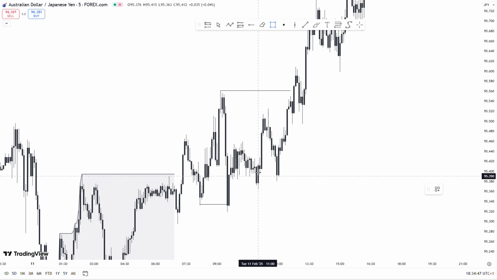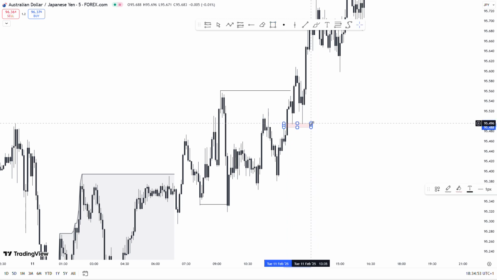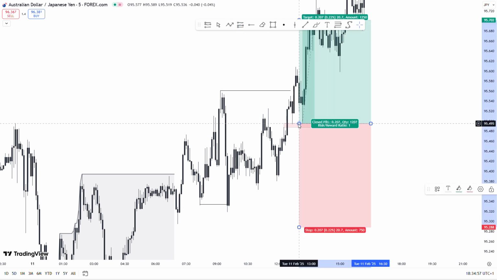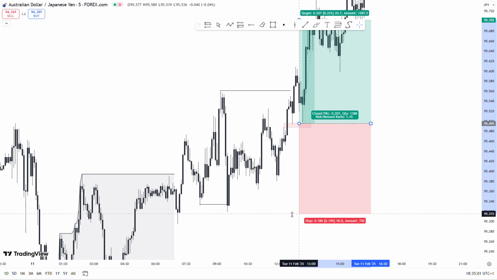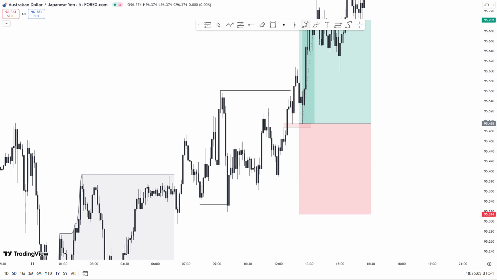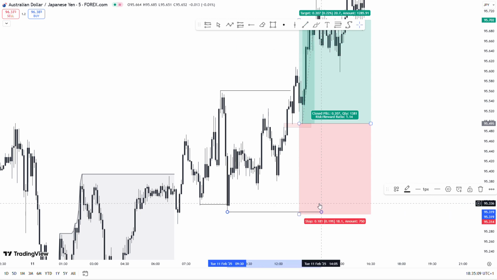We have to look out for where there is a fair value gap. And where can we see one? We can actually see one right here. This is our fair value gap right here, guys. And on this fair value gap, what will happen? I'll take my entry. Where's my stop loss going to be? Right below this low. Why is it below that low? Because that is the low that actually caused a liquidity sweep, and that becomes our protected low, right?